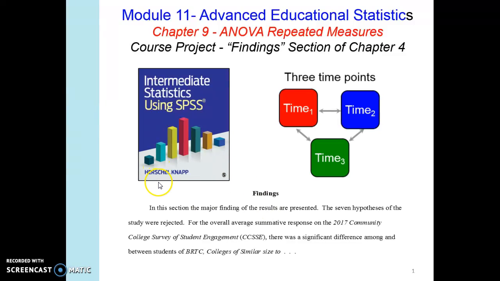I'm looking forward to reading these and looking at your analysis of data so you can write your findings, and that's what this lesson is about here. We're going back to chapter nine and we're going to do an ANOVA repeated measures. That's probably as important a test as any of the others, and the course project is going to be to write your findings. That's sort of a summary. You can call it findings and summary.